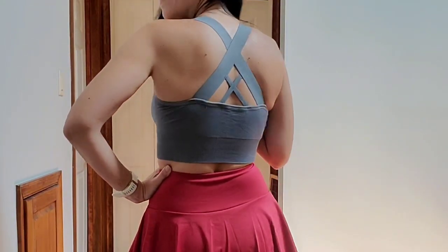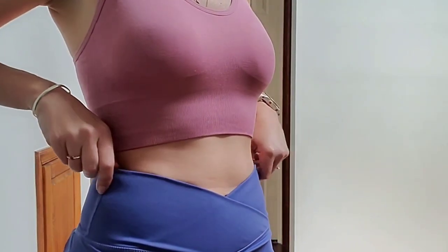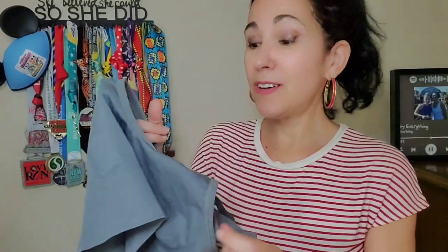But the issue with these bras is that they don't hold that much. I am not big chested, but I have noticed a lot of bounciness in the videos when I have run with them. So for what it's worth, again, I'm not big chested and they don't hold that much. I left the cups inside these right here and I took them off of this. Reason being, the cups hold a lot of water, so to me, they're uncomfortable when they get wet because you're sweating. But without the cups, you are a deer in headlights, you guys.